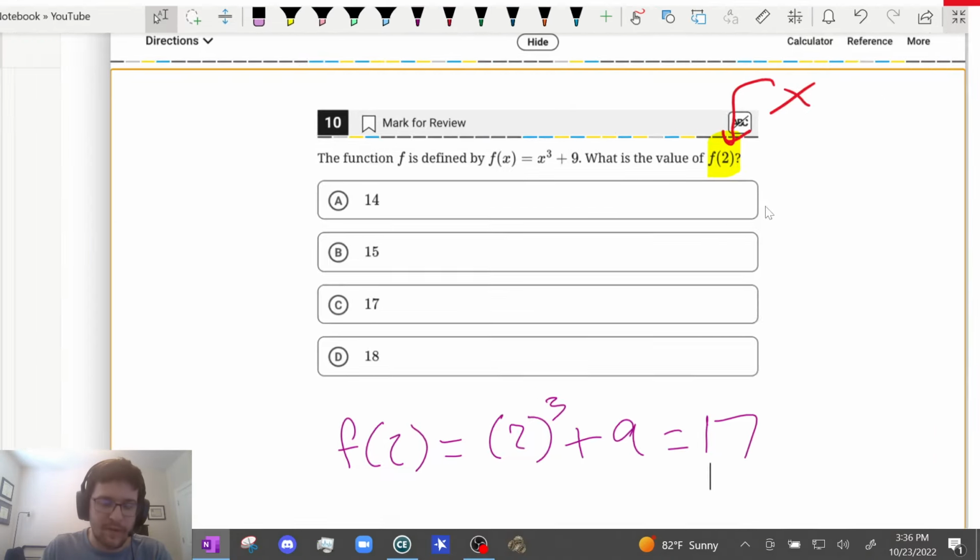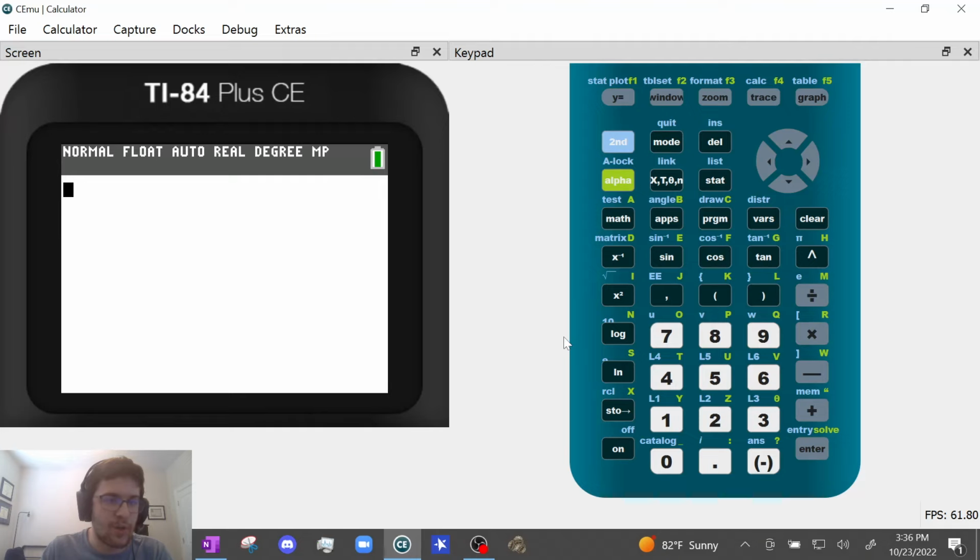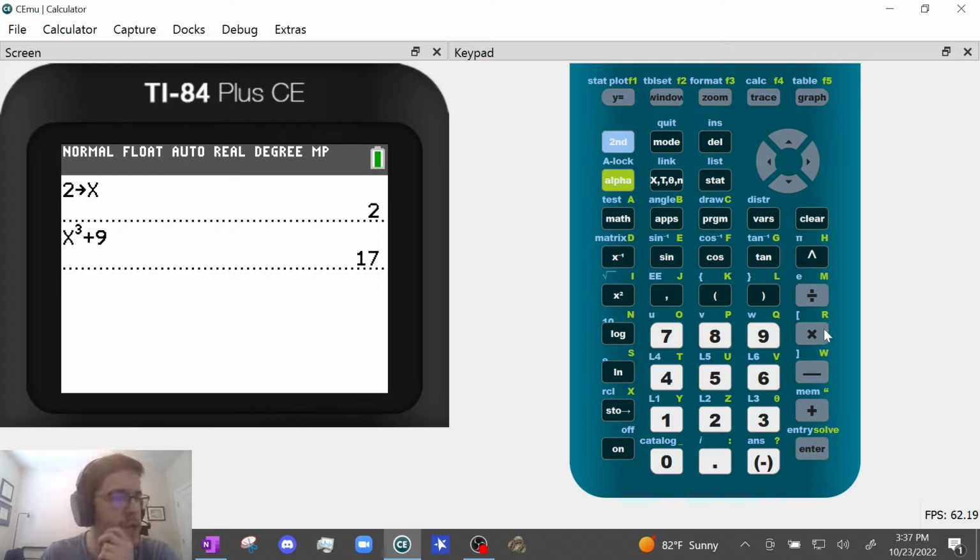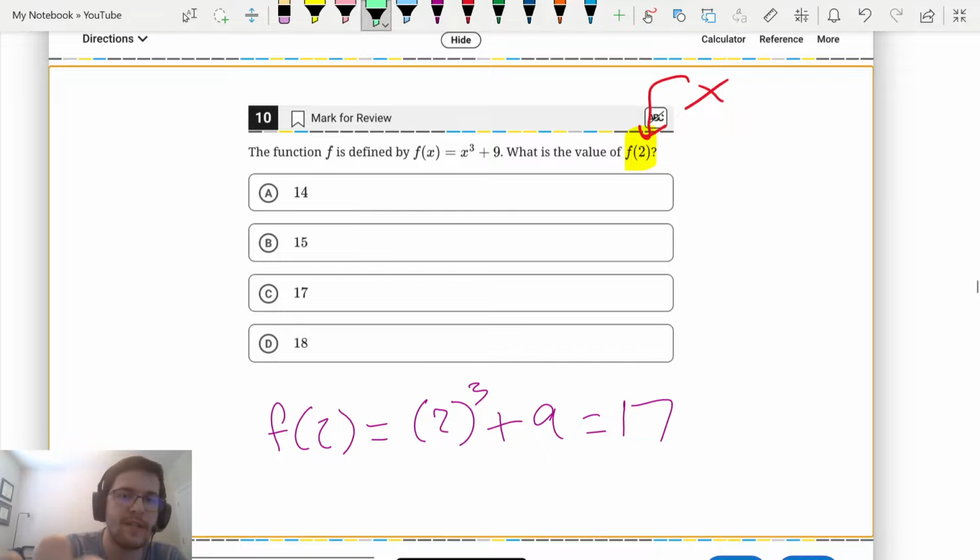A really good way you can do these types of questions on the calculator without messing up is you can store the variable. So watch, I'm going to press 2 store as x, and I press enter. So now wherever I go in the calculator, x is 2. Now watch, if I type in x cubed plus 9, I get 17. That's it. So you don't even need to know how to do the arithmetic if you know how to use your calculator. This is a lifesaver when it comes to evaluating really long functions, especially if they give you a negative number, because you have to type in the negative sign over and over again, and it just makes your life so much harder. So storing variables in the calculator is very helpful for the tests. Anyway, we get 17, which is C.